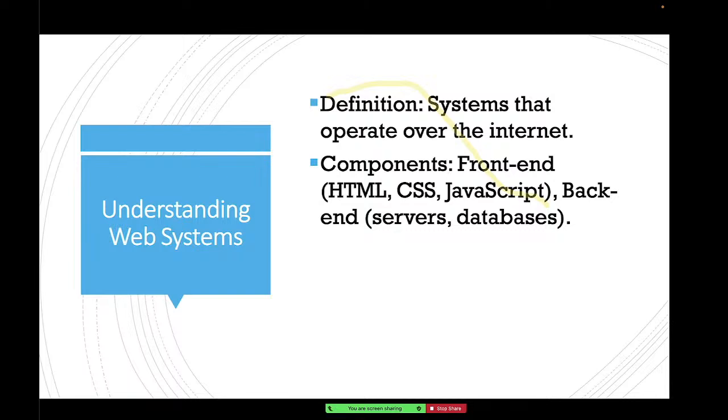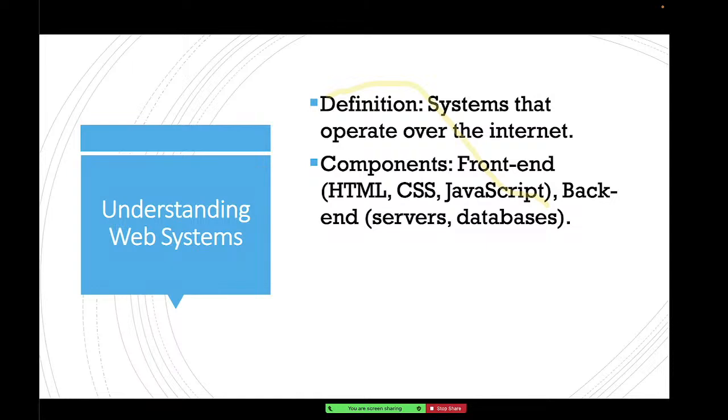Then we have JavaScript. JavaScript is a programming language or software within your browser that will enable us to perform quick operations within your browser without going back to the server. So that first bracket that you're seeing there is what makes up what we call the front end. If you hear someone talking about the front end, you shouldn't be confused that he's talking magic. It's just basically what I've just spoken right now.